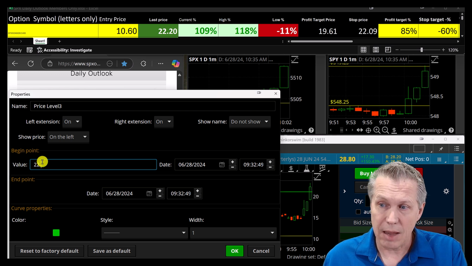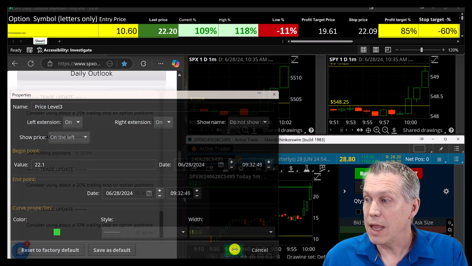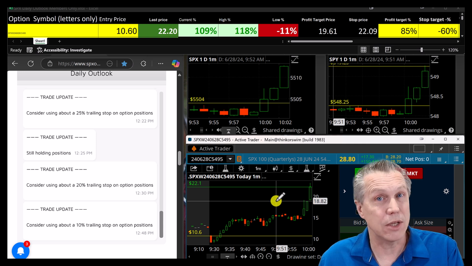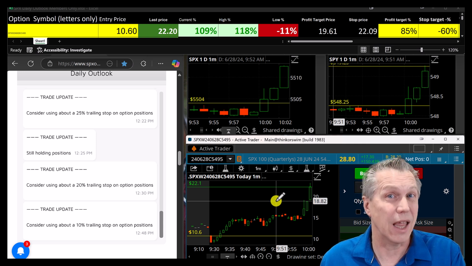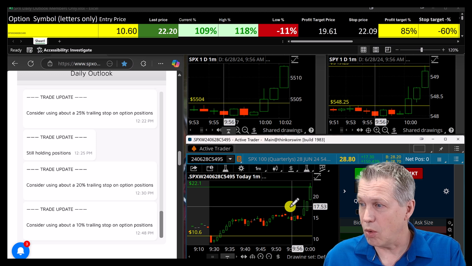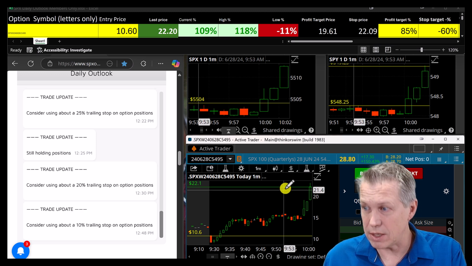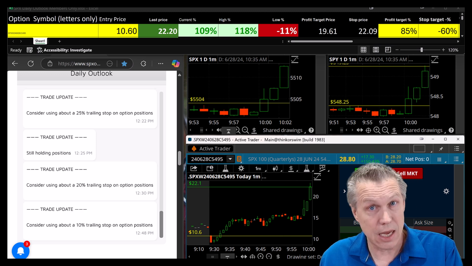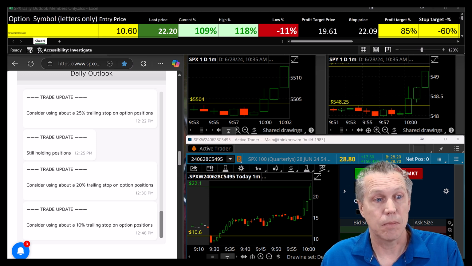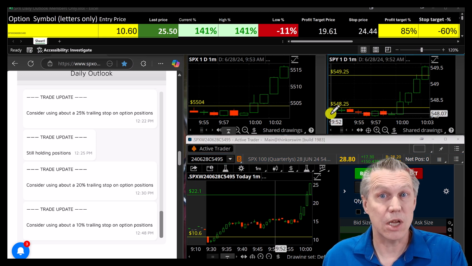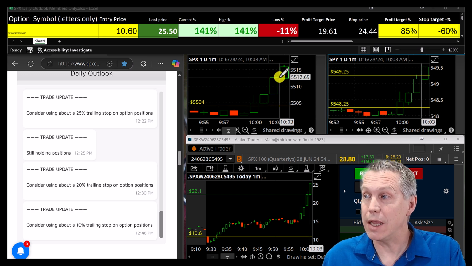And again, I'm going to put 22.10 and just watch it at that level, realizing I'll give it a little extra because it's actually 22.09. But that will give me a nice way to look at it on the chart as it continues to run in our direction. All right, the market's continuing to rally and it's moving very quickly on us now.